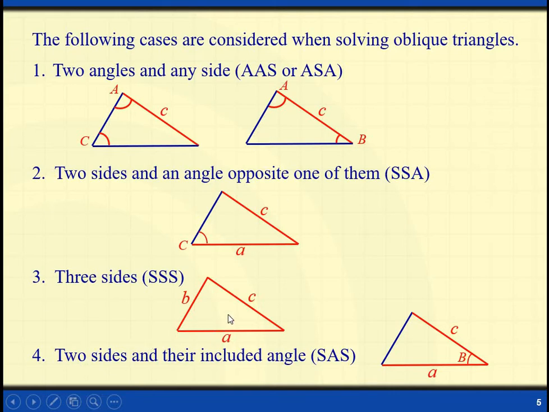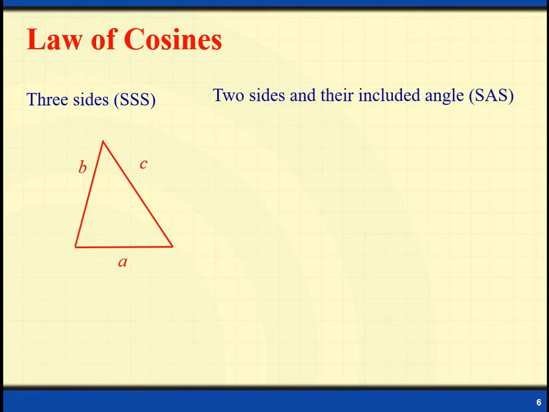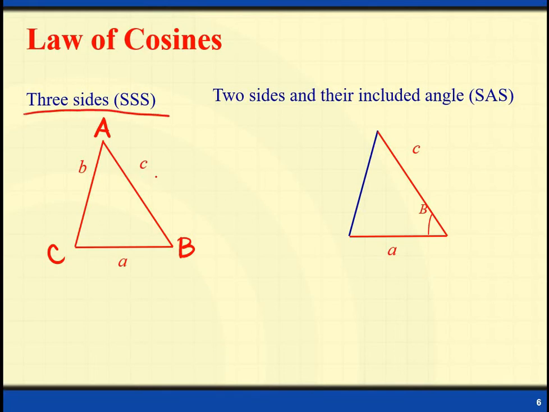If you look at this, we have four conditions. However, the law of cosines cannot be applied in all of these four. The law of cosines can only be applied in two conditions. And that is, if three sides are given, A, B, C, or two sides and their included angle are given. For example, if I label the angles here, that is A, therefore this is angle A. That is B, therefore this is angle B. C, that is angle C. Again, all three sides are given.